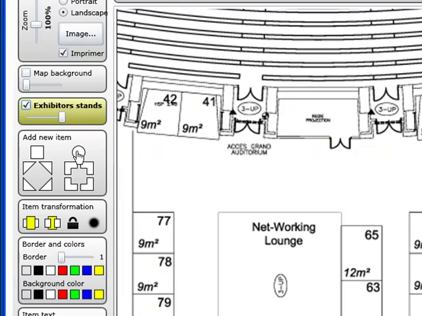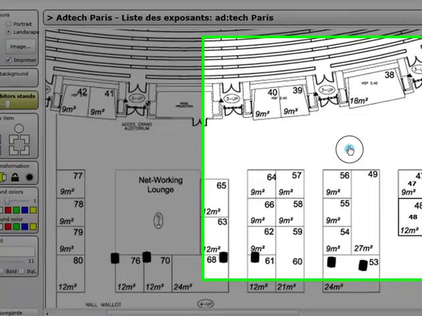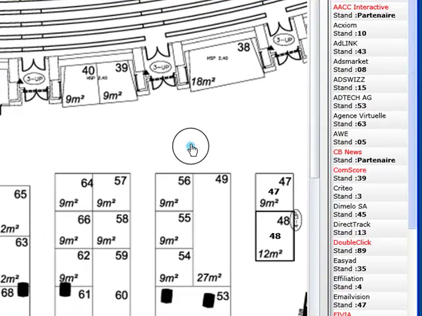In this case I'm going to add a circular booth to the floor plan. I'm going to select the circle, I'm going to drag it onto the floor plan, and I'm going to position it where I want it to show up on the floor plan. I'm going to let it go, and you can see now that this circle in the middle here is highlighted, and that's telling me a couple different things. It's telling me that I can now transform the shape by simply dragging aside, or I can associate an exhibitor with this booth.